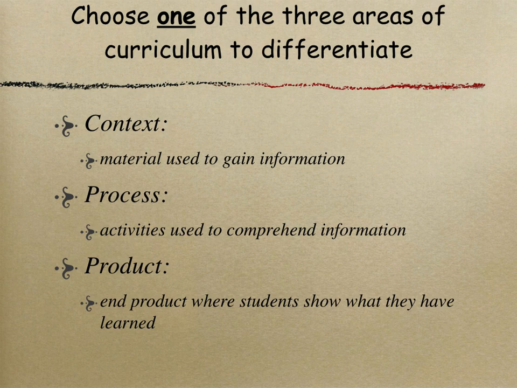levels. It could be using different materials to access information, whether it be accessing information from a picture book or an anthology, or maybe you have one group reading the information from magazine articles and another group looking at the information in graphic novels. My genre study is a good example of this. Our focus might be on fantasy, but students can choose their own fantasy book as long as it has the basic elements of what fantasy has in it.